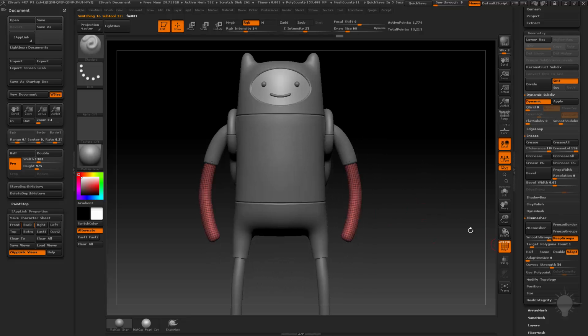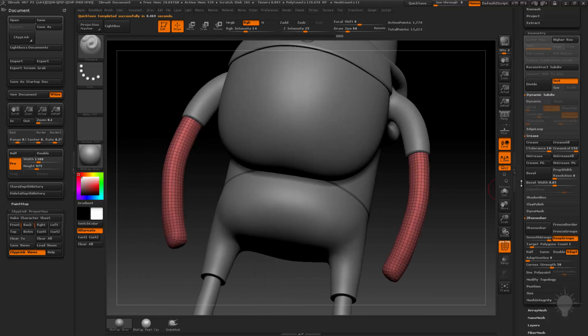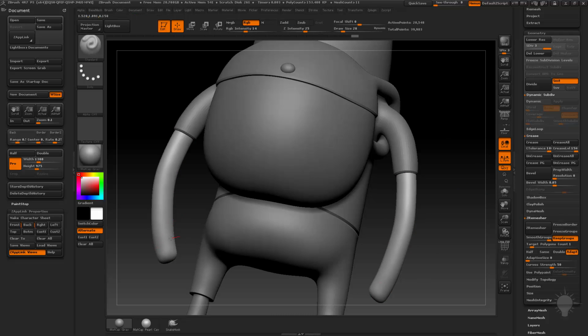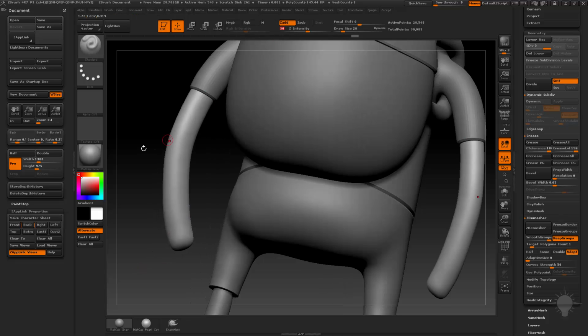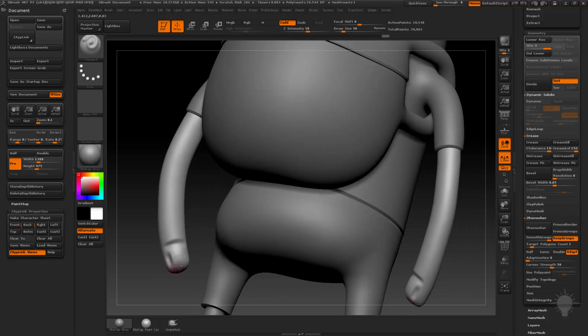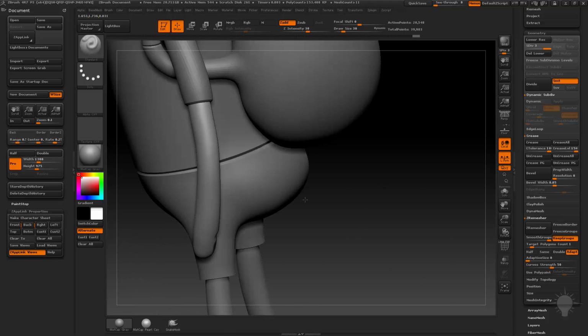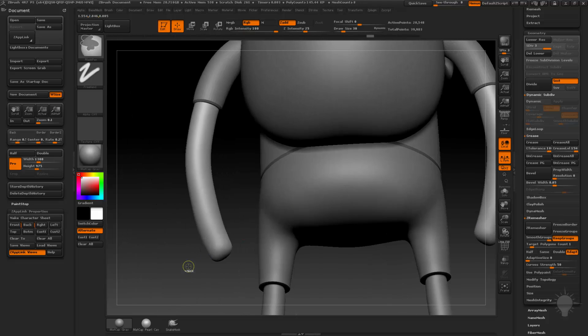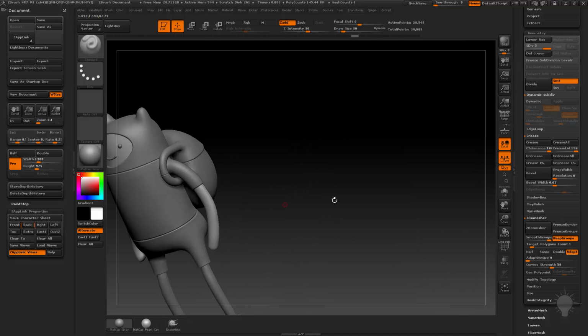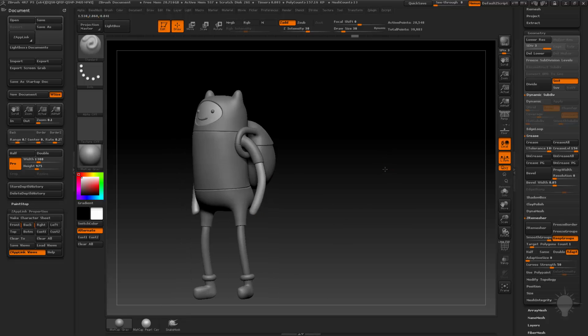Now, if I was going to go in here and add a lot of detail to his hands, I would probably hit Shift D to turn off that dynamic preview, and then I could go in here and hit Control D a couple times and then just use my standard brush, turn on Z add, the intensity up. I've got my lazy mouse, so I can go in here and just use some basic sculpting to give him some fingers or some thumbs or whatever. I'm probably going to wait on that until I get Flame Princess in there and see what their hands need to look like, and more than likely I'm probably just going to keep them kind of nubs because it's not going to be something that's going to be seen.